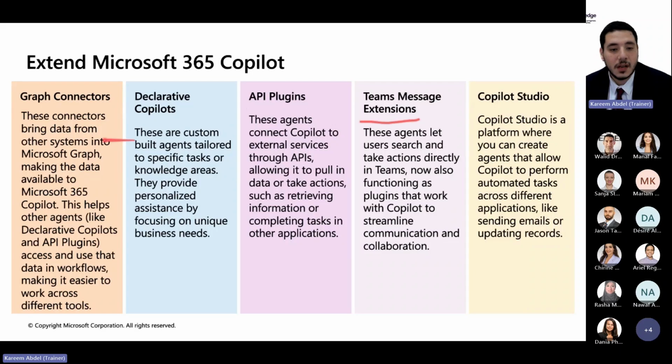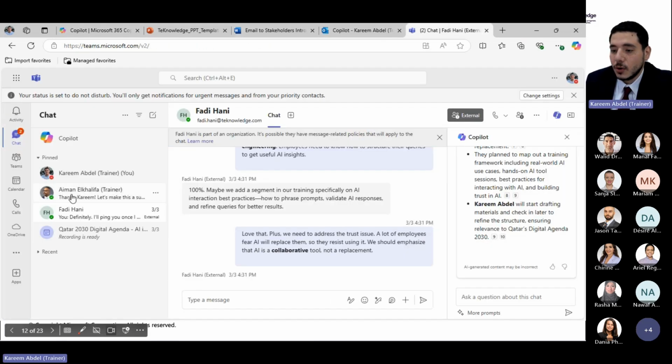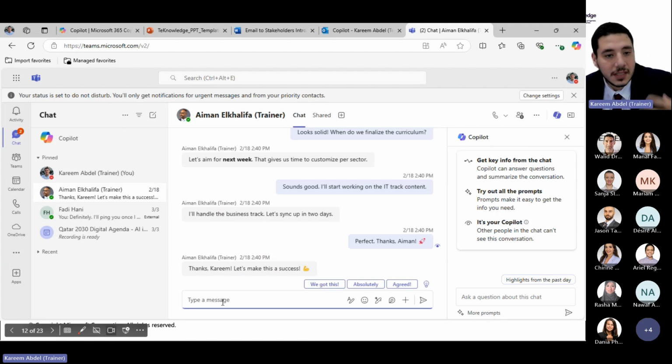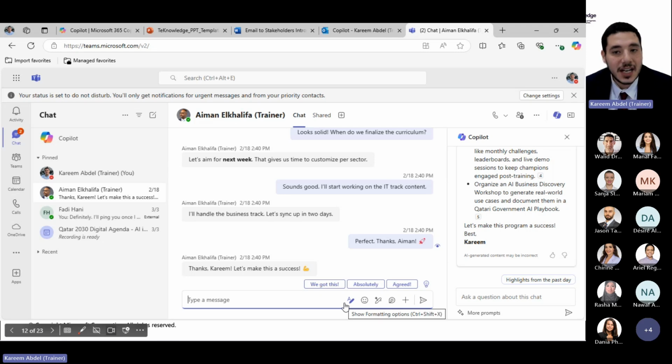Teams message extensions. Now again, if we look at Teams over here, let's say I'd like to extend the functionality within Teams messages. Maybe I can include a button here that says reference case, where we talk a lot in Teams about customer service cases that have been raised, and these cases exist within our Dynamics 365, whatever that would be. It could be sales, it could be marketing, it could be F&O, whatever the solution that I have on Dynamics is. But let's say the data is there, it's in Dynamics.